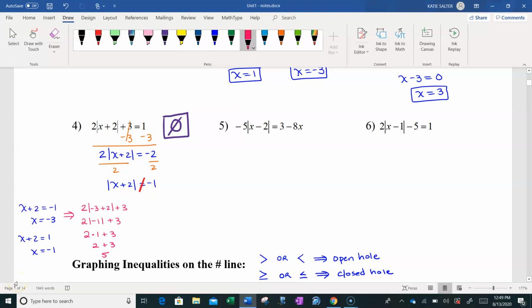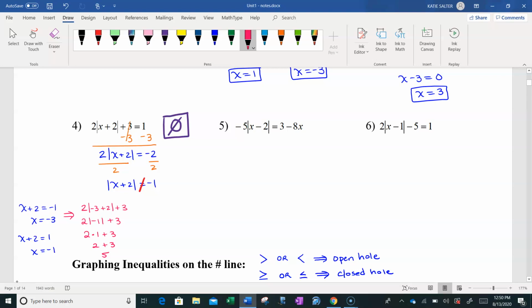If we had not caught the fact that the absolute value could not equal negative 1, and we had solved this problem anyway, we would have gotten that x equals negative 3 and that x equals negative 1. Well, if I check this by substituting negative 3 back in for x, so all I've done is take the left side of this equation and I've substituted in, and I work using my order of operations, I come out with that it's 5, but it's supposed to end up equaling 1.